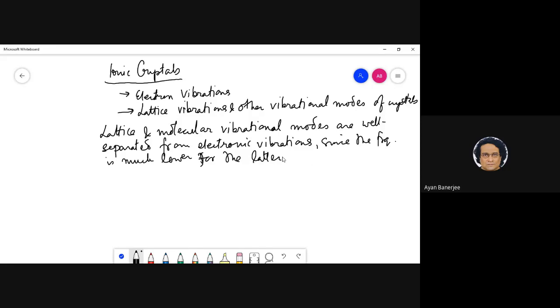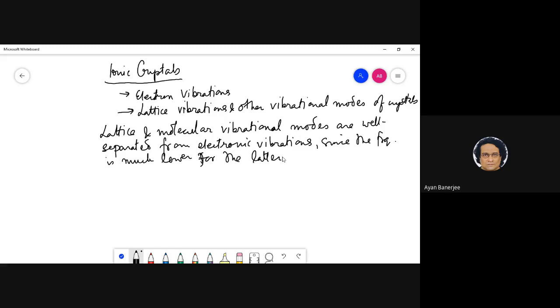So can you appreciate this? That is why I am saying that the electronic vibration levels are lesser than the lattice and molecular vibrational modes. Is that part clear? What I'm saying is that the moment I increase the frequency or the energy, the electron will actually leave its level and go to higher levels. Whereas when I'm having low frequency, then the electron itself is just sort of jiggling around.